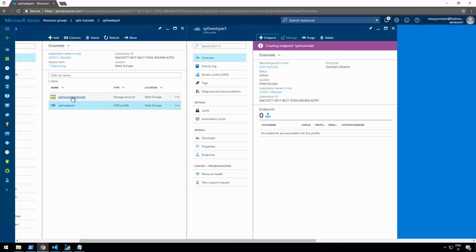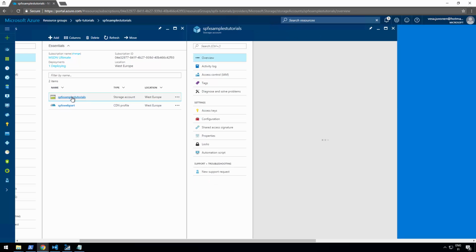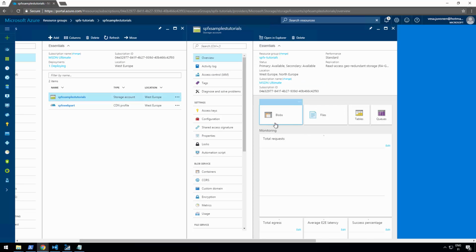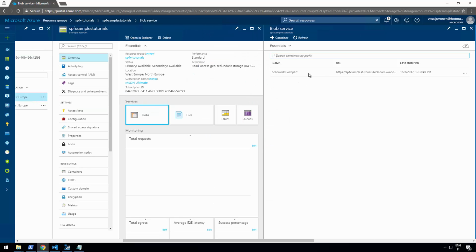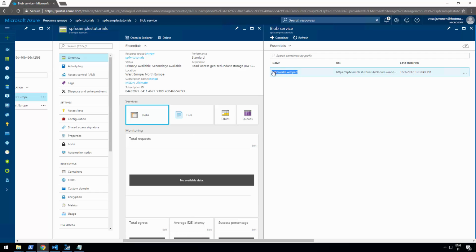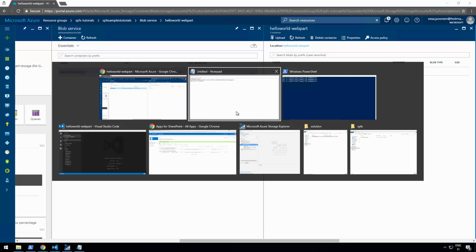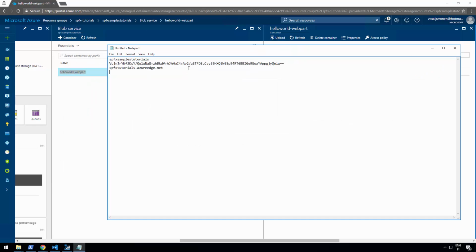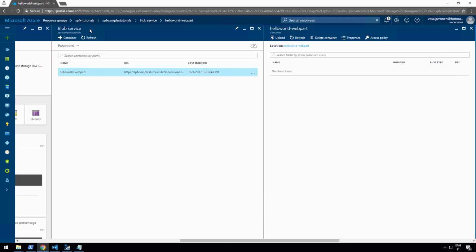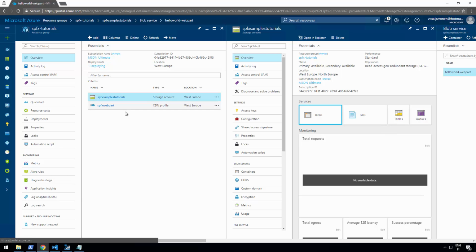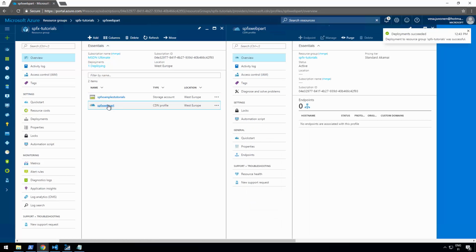While it's doing that, I'm going to go back to my storage account and copy my blob name to my notepad, because we're going to use the blob name in the configuration as well. So here we go, I'm going to put that one there as well. It was the HelloWorld web part as the configuration. Good. So let's go back to our resource storage and have a look at our CDN setup.